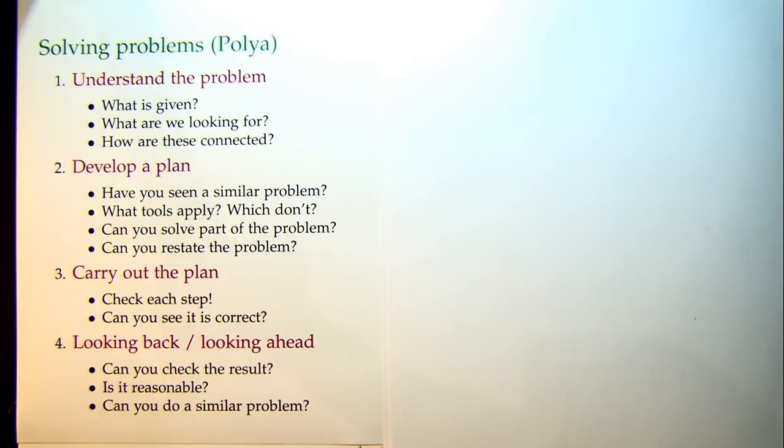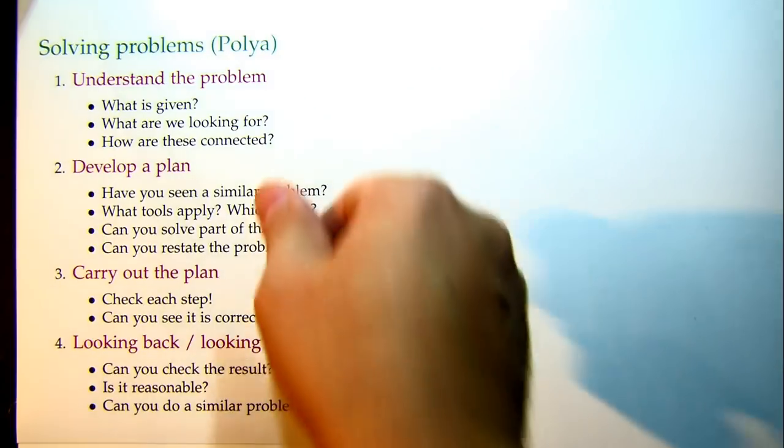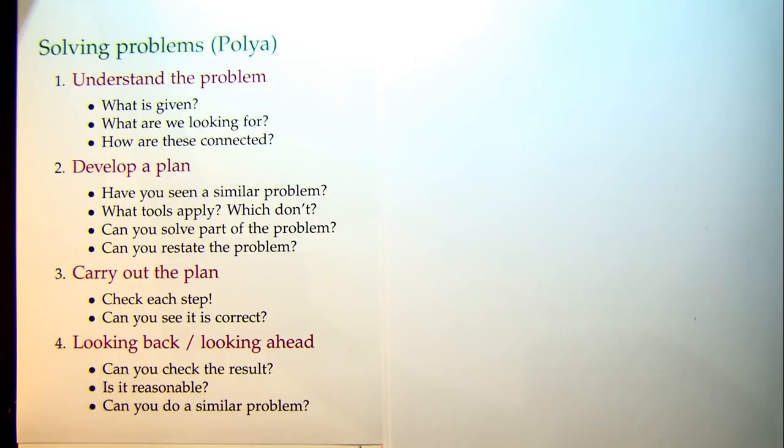And review here means we're going to practice problems, because the best way to get good at solving problems is to solve problems. And I want to give a little piece of advice. Now, here is an approach to solving problems, and this comes from a book by a very good mathematician. His name was George Polya. He said, look, there's really 4 parts if you want to solve a problem. Part 1, you've got to understand the problem. That's pretty good. And in particular, you have to say, what do we know? What are we given? And what are we looking for? And how are these connected?